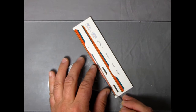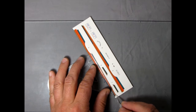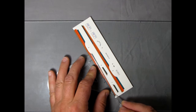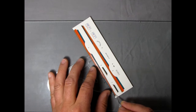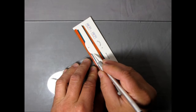Okay, so I'm lining up. I usually take the edge of my knife and set it against where that transparency is, and then I can move the ruler in and line it up with the edge of my knife. Should be right there. And then on this end, I just move the ruler until I can see it lining up with the edge of the line where I'm going to go to.